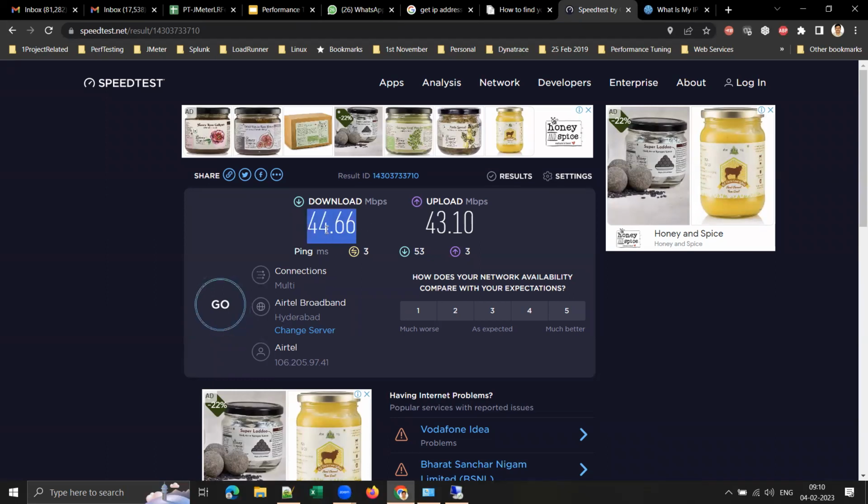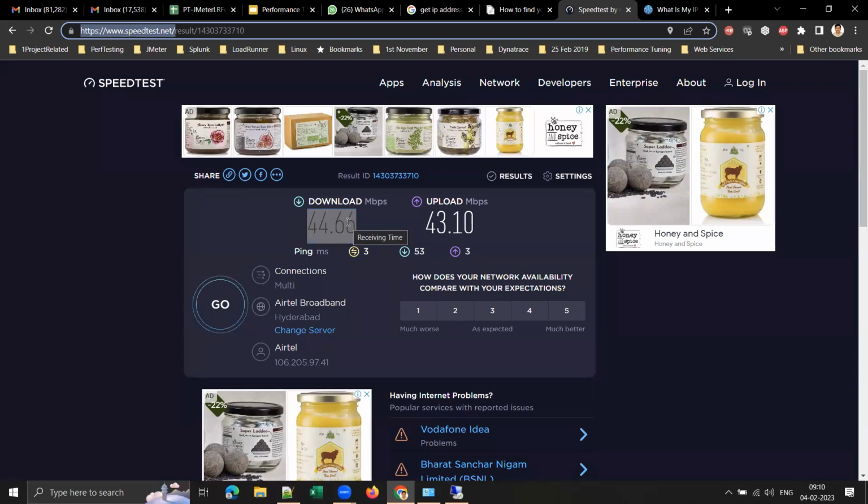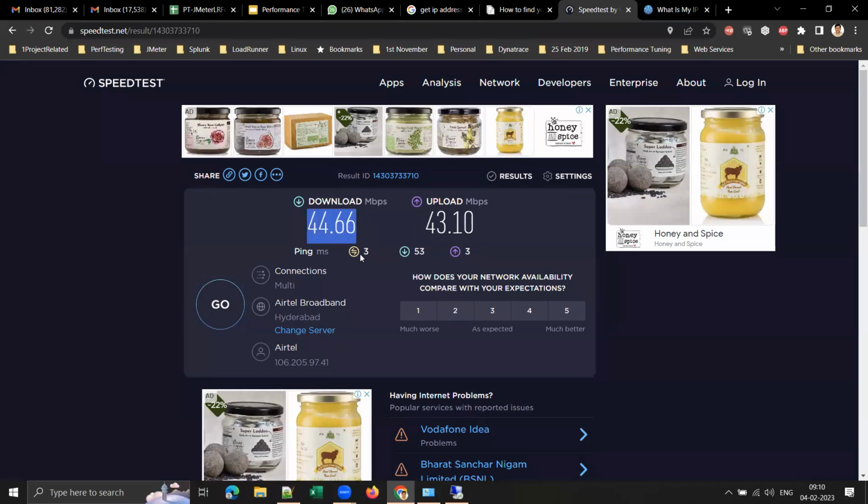You can measure with this. See, suppose if you are paying for 40 Mbps, right now I am paying for 40 Mbps. I can make sure that I am getting the correct speed by using this test, speedtest.net. So I'm getting above 40, which is absolutely fine, right? So if you are paying for 100 Mbps, you can check with this speedtest.net whether you are getting the correct download speed and upload speed or not. You have to look into the download speed actually. So if you are paying for a 100 Mbps connection, you should get 100 over here.